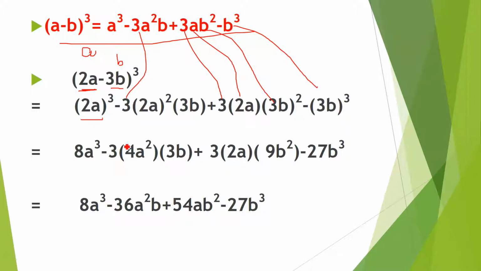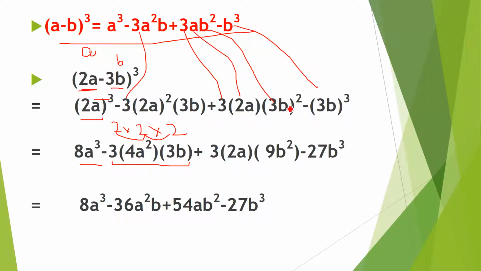So here then we will simplify it. You do not have to write down 2 times 3 equals 6. No, it means you have 2 three times. 2 multiplied by 2 and then multiplied by 2. 2 times 2 is 4, 4 times 2 is 8. 8a cube. And then this one, 2 times 2 is 4a square. So I have mentioned 4a square, and in the next step we will do the multiplication of the rest.